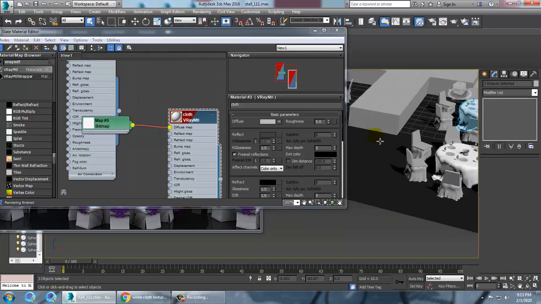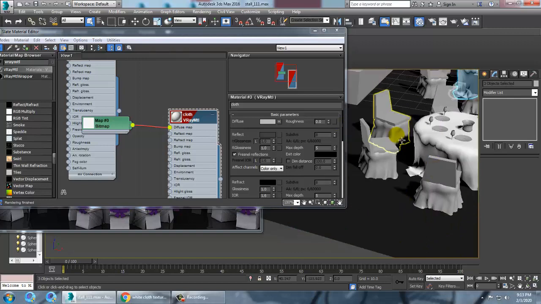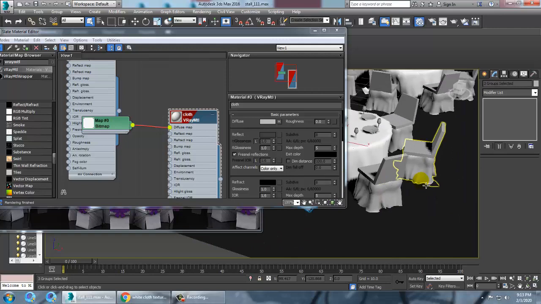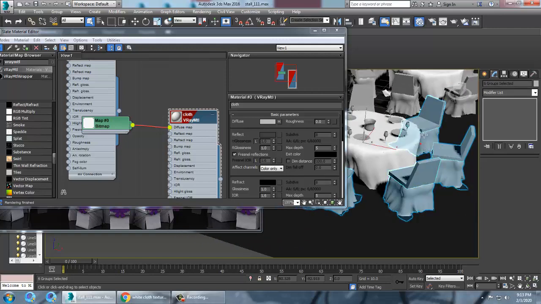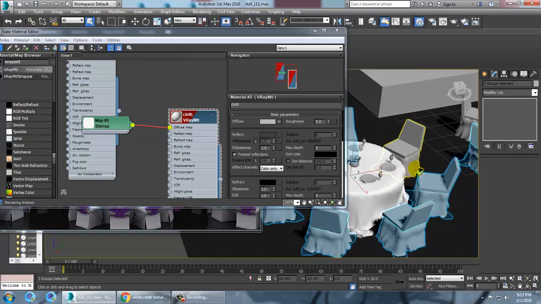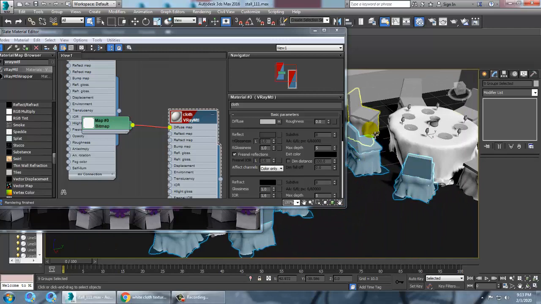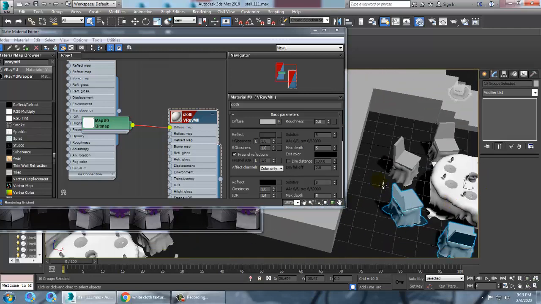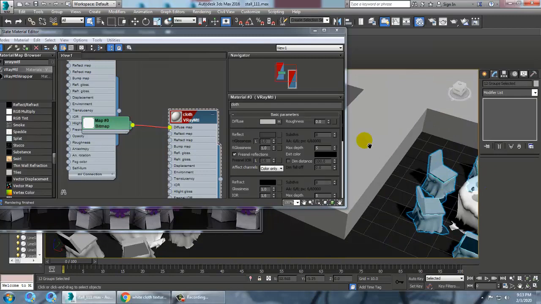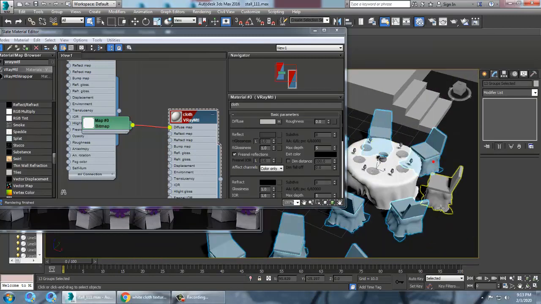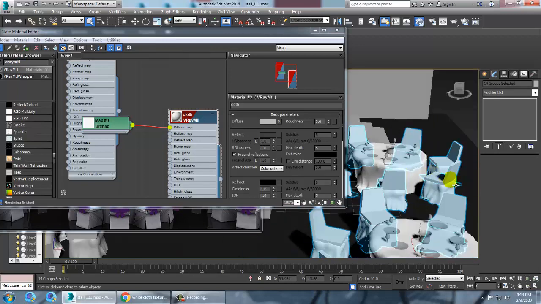So this cloth is going to be assigned definitely for all the chairs also. So let's define the same stuff for all the chairs. So let's just select and give that to it.